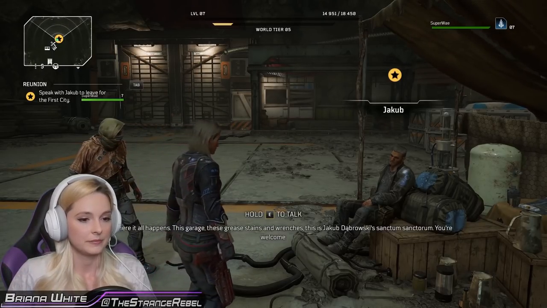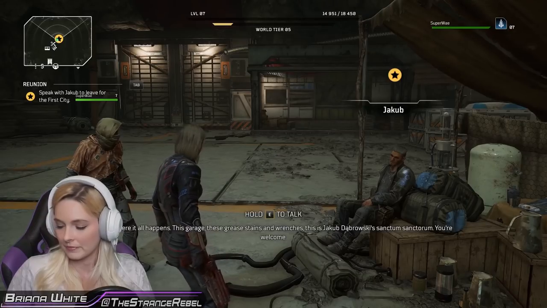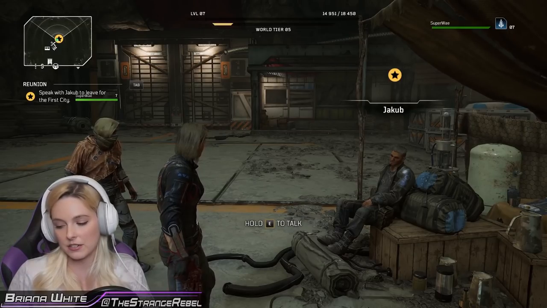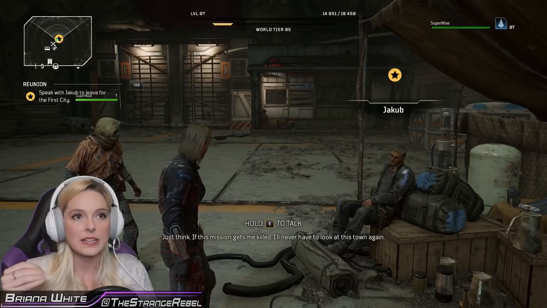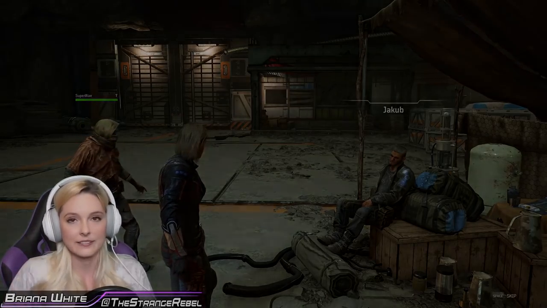This is where it all happens. This garage, these grease stains and wrenches, this is Jakob Dabrowski's Sanctum Sanctorum. This is Jakob. You're welcome. He's one of my favorite characters. He's basically like the Garrus of the Mass Effect. Like, he's best bro.